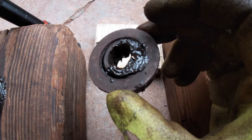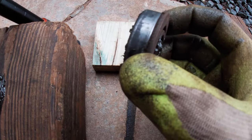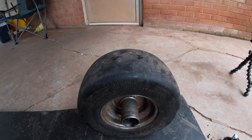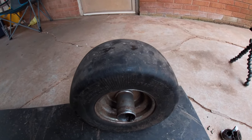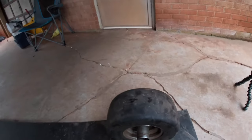Alright, I guess I'm going to try to clean these bearings up and see if I can see a number on them somewhere so that I can get some ordered. So let's go inside and take that other wheel off and beat the bearings out of it and see if they come out as easy as this one did.